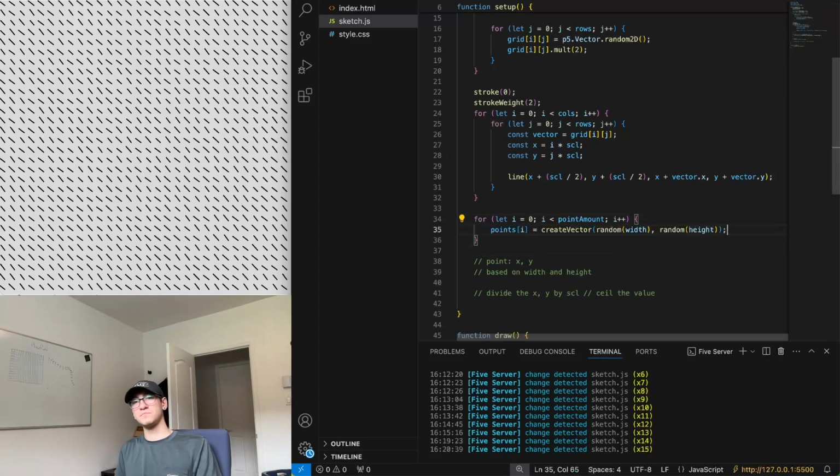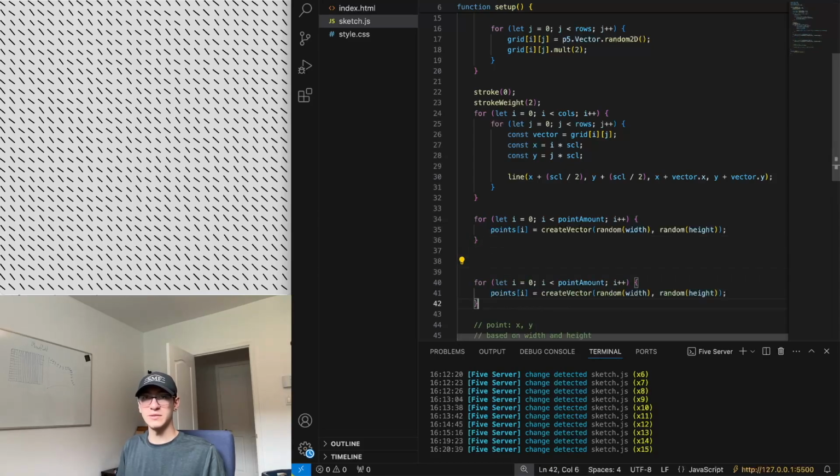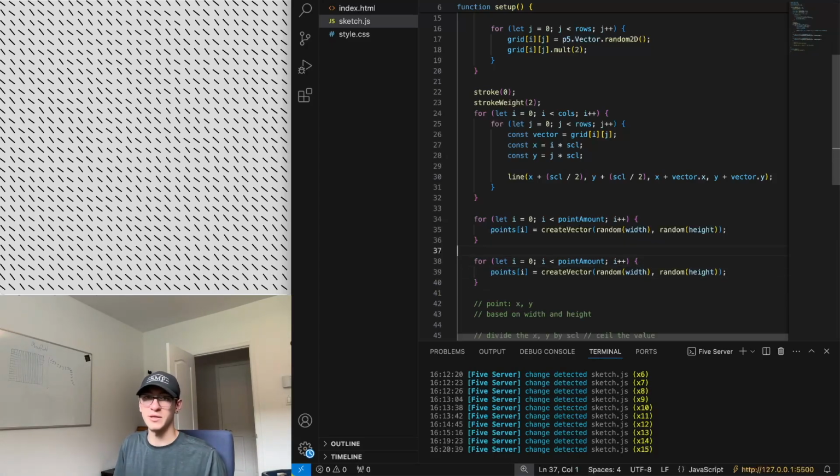So let's also draw those points. I know I'm going to do this in a lot of loops, but we'll refactor it afterwards, where we're going to try to condense everything into one or two loops, just so that we don't iterate for nothing, because just iterating is not the best thing in the world. So let's just draw those points.